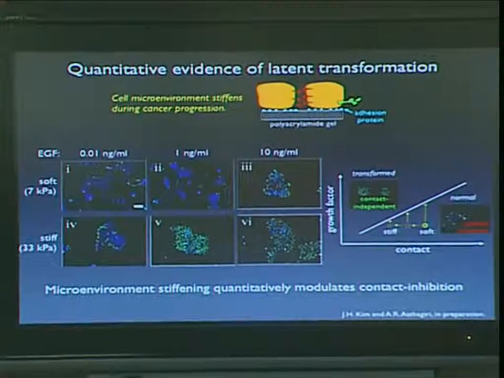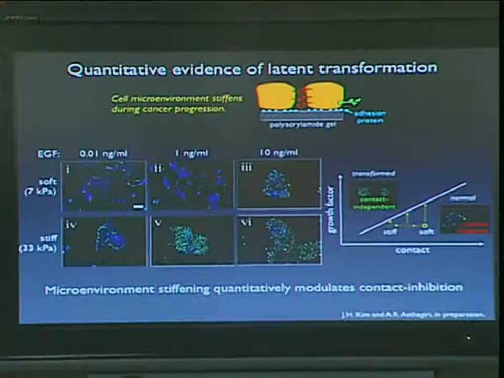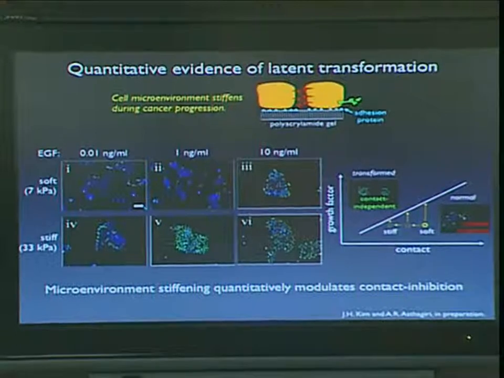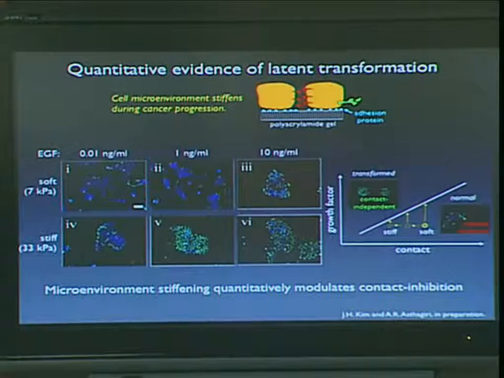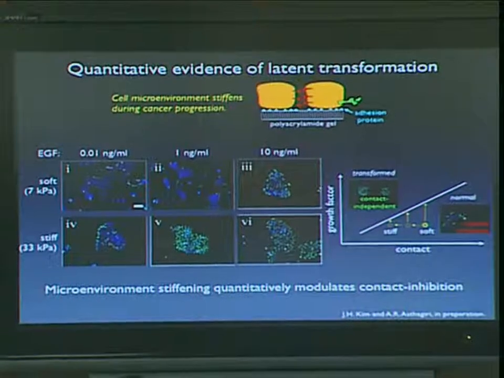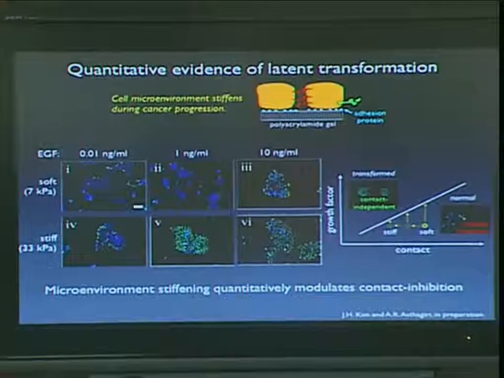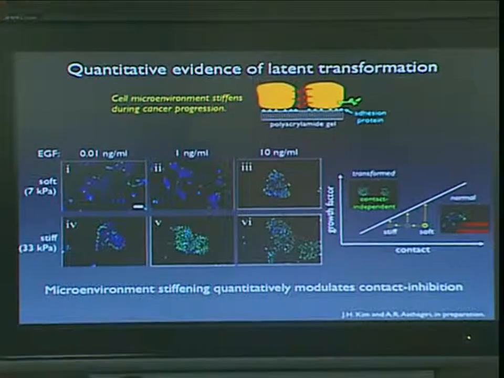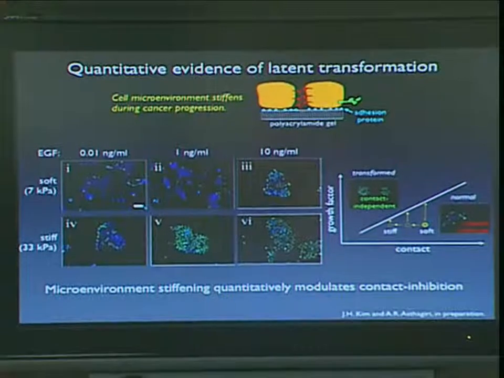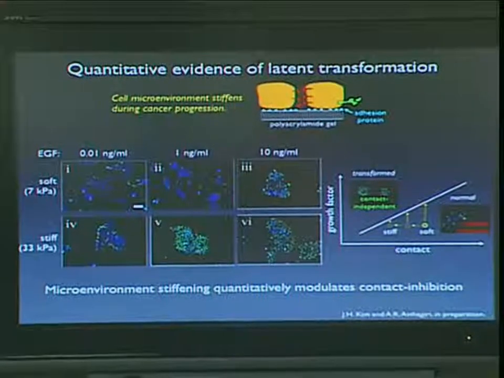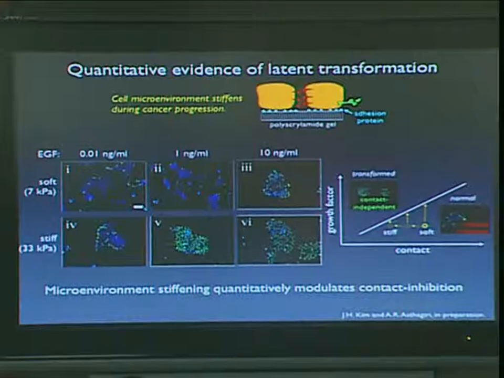Now, there are other implications of this diagram that I won't be able to get into, but what is also suggested here is that contact and the nature of contact is changing. And we have evidence for that by doing confocal microscopy of these cells and looking at where E-cadherin and another molecule I haven't talked about, ZO1, are localized, and we can see changes in the maturation of that contact as we stiffen the microenvironment. So the system is moving to the left on this axis.